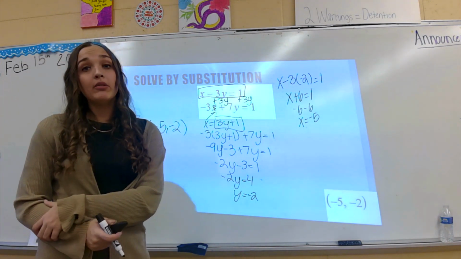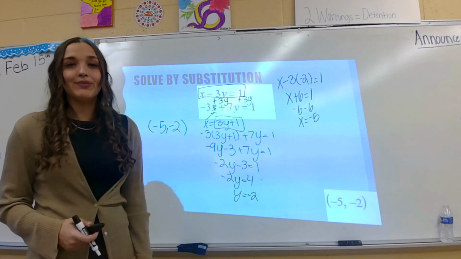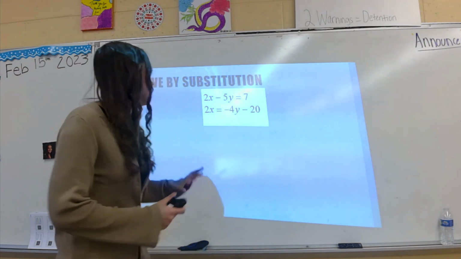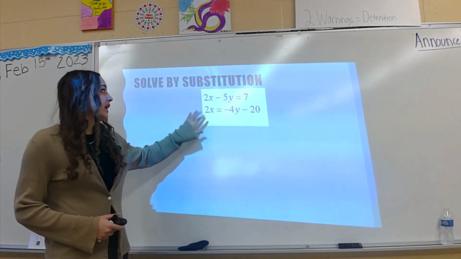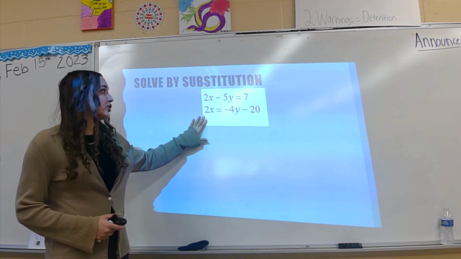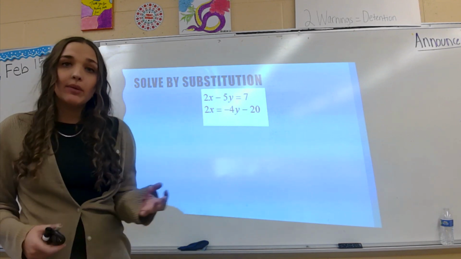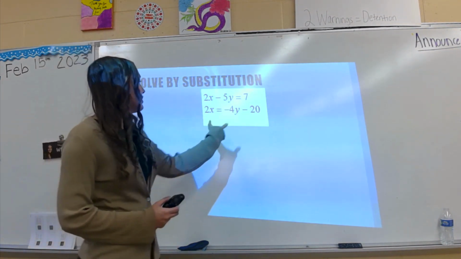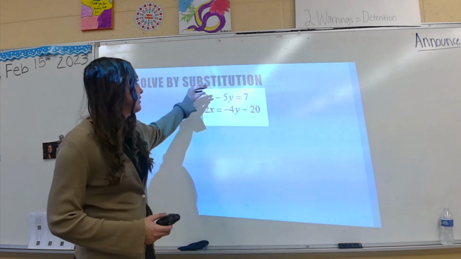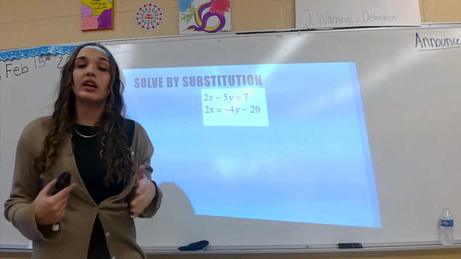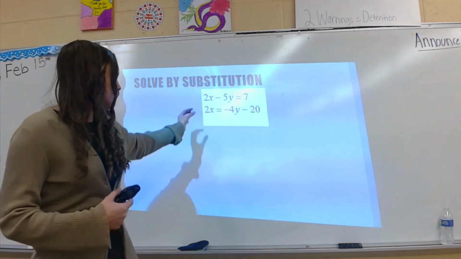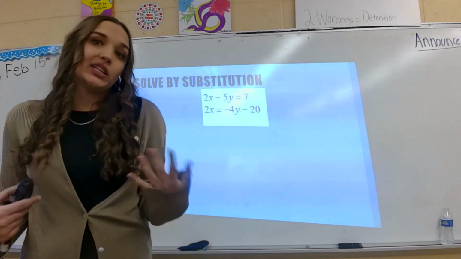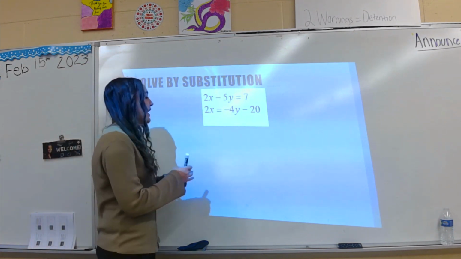Let's take a look at another problem to make sure we're fully understanding this material. So here's another problem where we need to get the x or y variable alone. So when we take a look, we have 2x minus 5y equals 7 and 2x equals negative 4y minus 20. So there's multiple ways to go about this. I'm going to show you the way that you can do it every single time, because sometimes it's not going to work out. A way we could do it is just take 2x equals this, we plug this in for our 2x and continue. However, a lot of the times we're not just given the same term here. We're not given 2x and 2x, so I'm going to show you the more complex way, because that's what you'll be seeing more often.